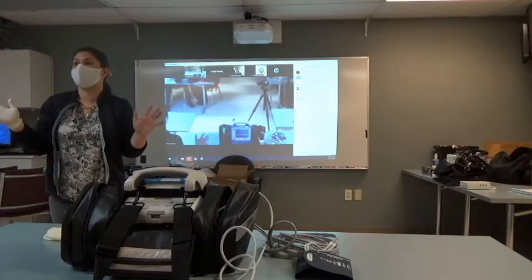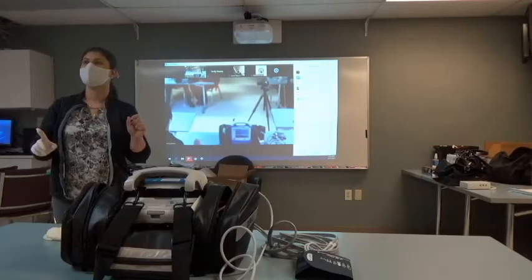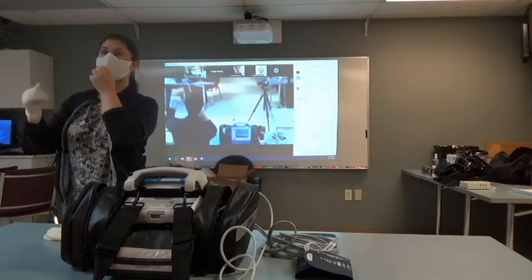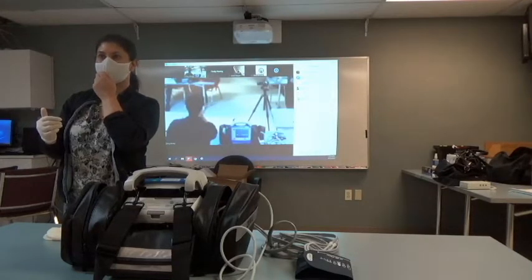Or for anything, to where you would need more than one lead on the screen. Are we asking about the home screen setup? Yes. Not the setup, just to where somebody can manually come in and add. Is there a need for you guys to do that at all? Yeah, I would like to be able to see multiple leads on the screen, but I would also like to understand what would go away if I add that lead.